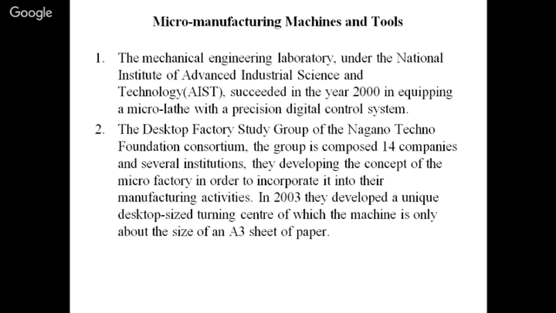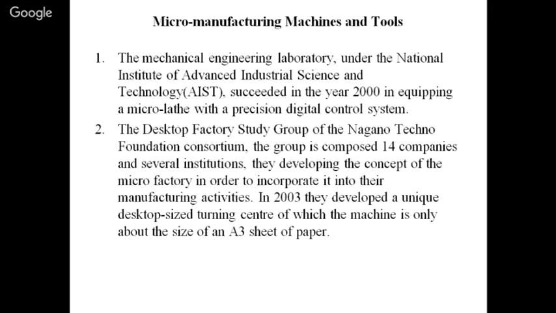Even the Desktop Factory study by the group of the Nanotechnology Foundation Consortium, a group composed of 14 companies and several institutions, developed the concept of the micro factory in order to improve manufacturing activities. In 2003, they developed a unique desktop-size turning center, a machine only about the size of an A3 sheet of paper, which people have used for various operations.